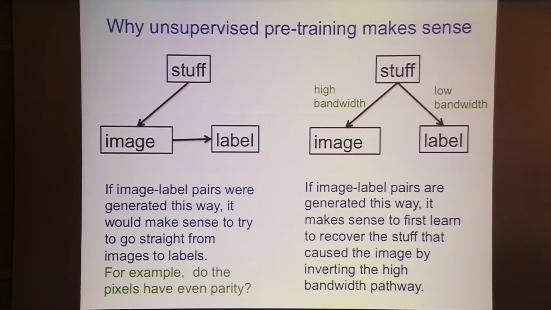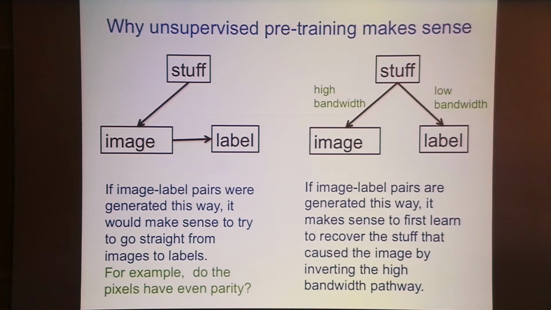This is a really stupid thing to do. You ought to take the image and figure out what caused it. That'll be useful for all sorts of things. It'll be useful for naming what's there, for picking it up, for avoiding it, for getting an aesthetic experience. Once you've figured out what's there, you can then associate a label with it.